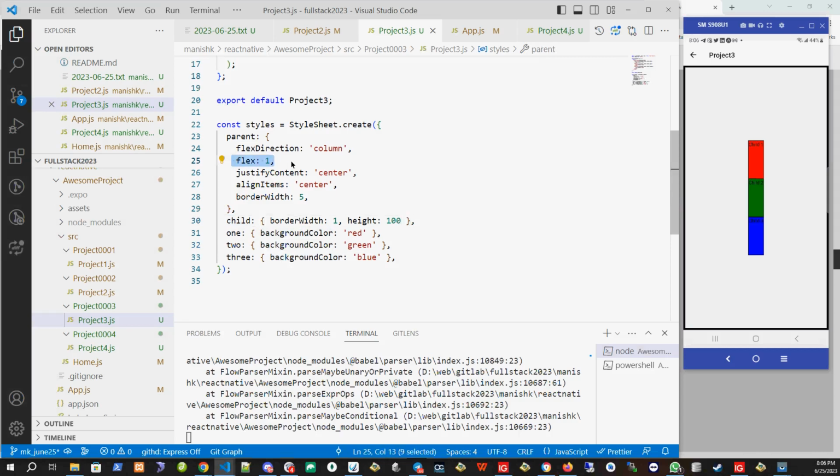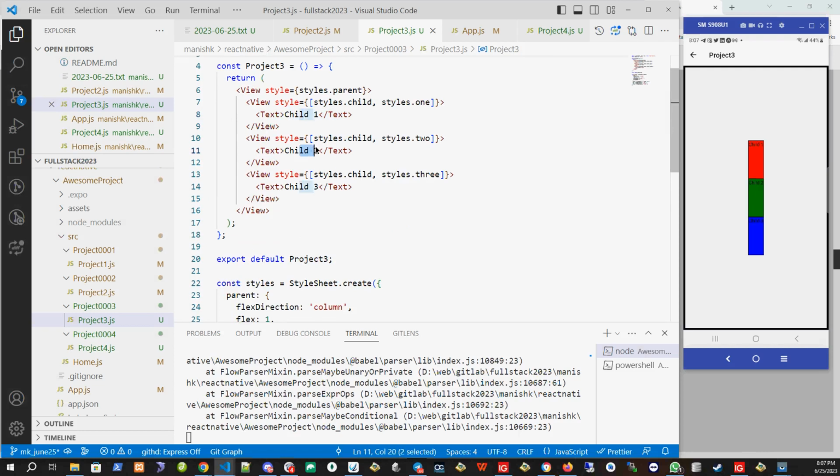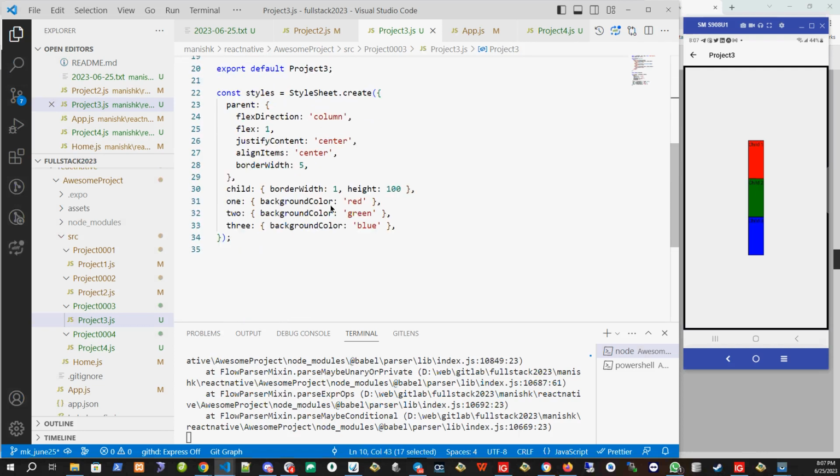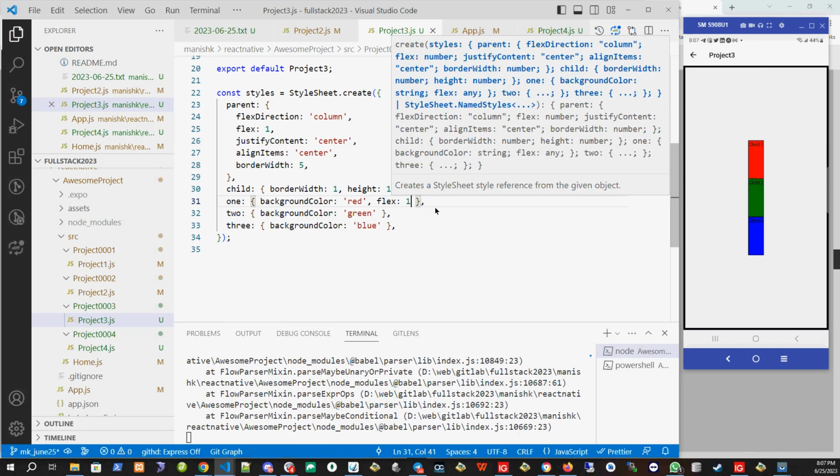Don't worry about this flex, this one is only to give the spacing, the top to bottom one. Let's try to give the flex property to child 1. I can give it to the main child 1, or I can give it to 1, 2, 3 separately, because 1, 2, 3 are also children. So let's try to give the flex property of 1 to child 1.